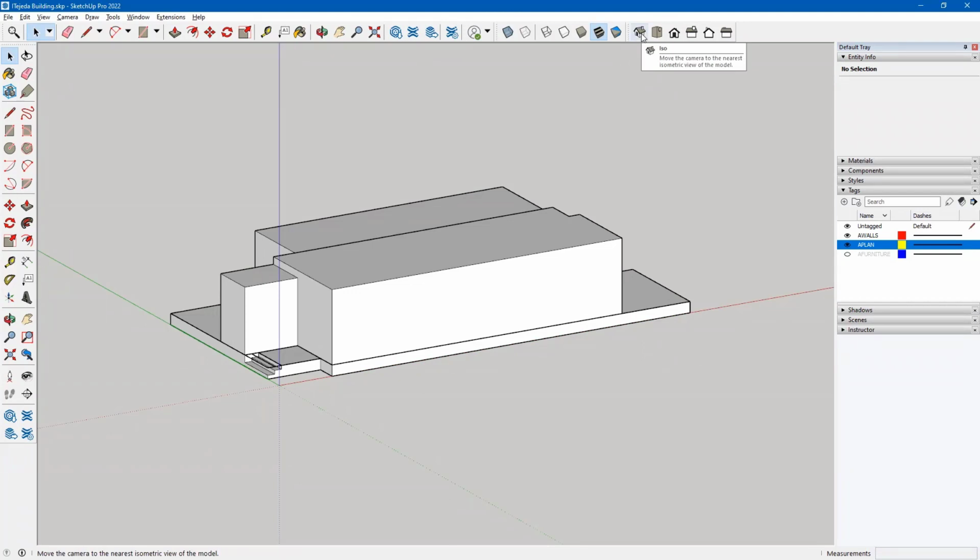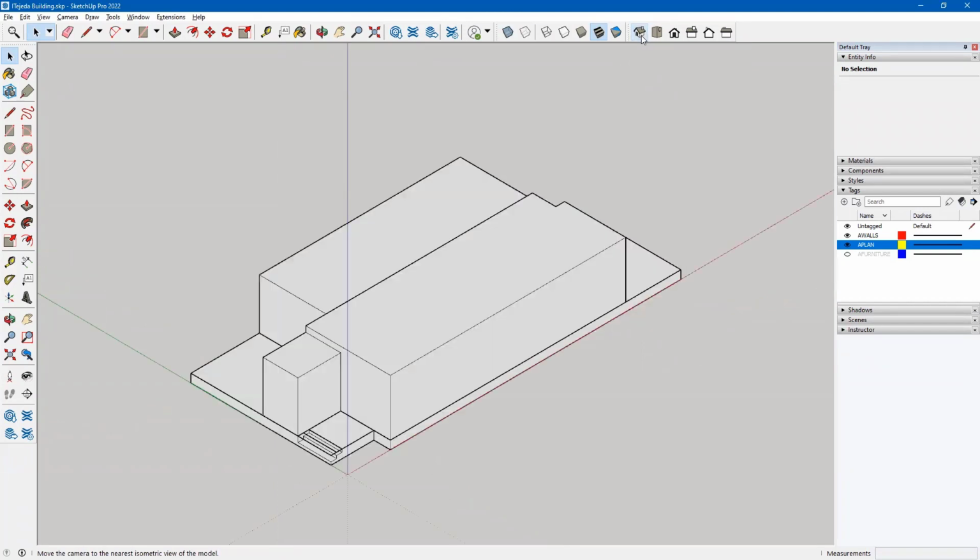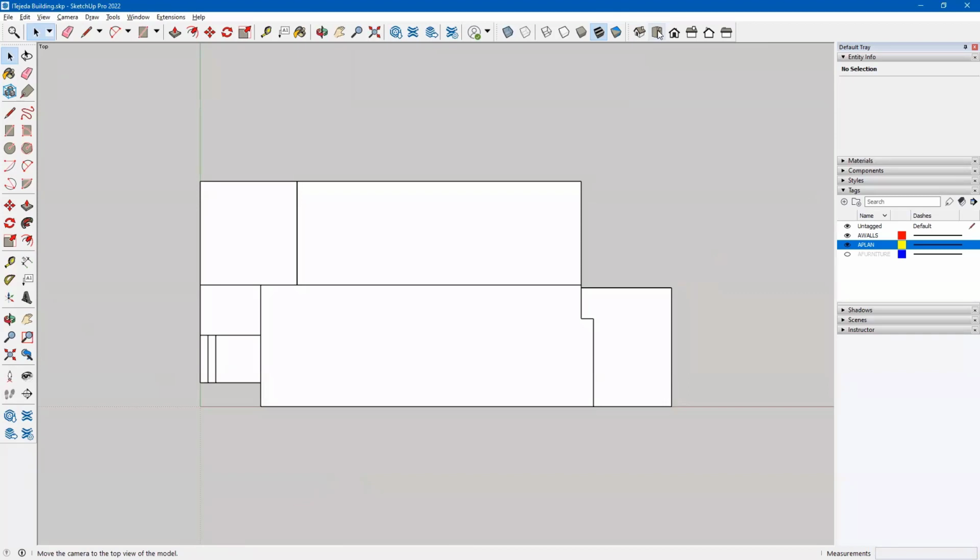They're default views. If I click on ISO, it's going to give me that isometric view. This one here is going to give me a top view. So if I click on it, this is what my building is looking like from the top down. This one here is the front view. And just know that the front view is the one where I'm standing down here towards the bottom, looking straight at my building.